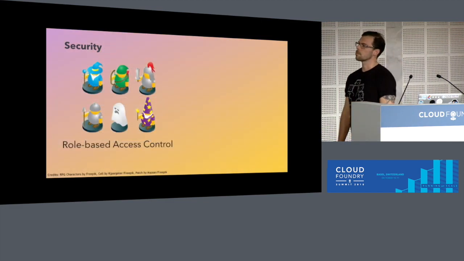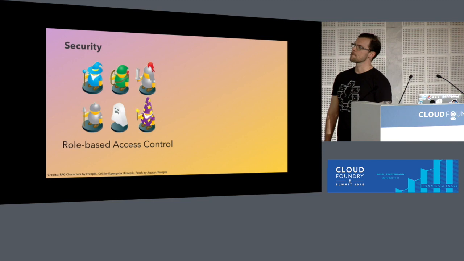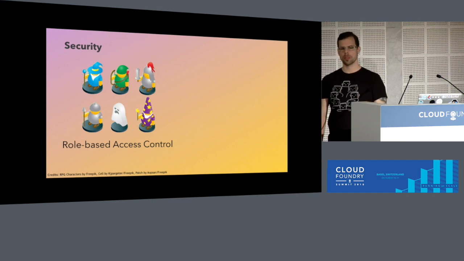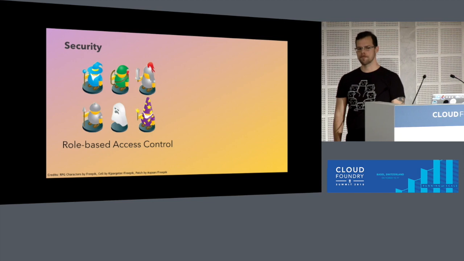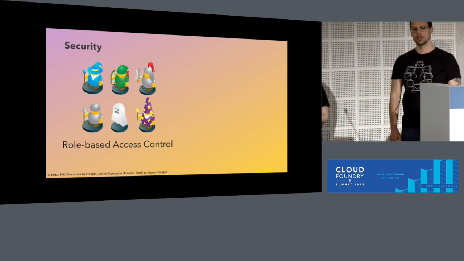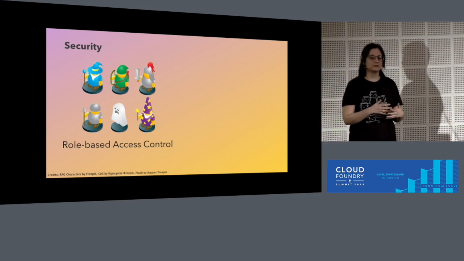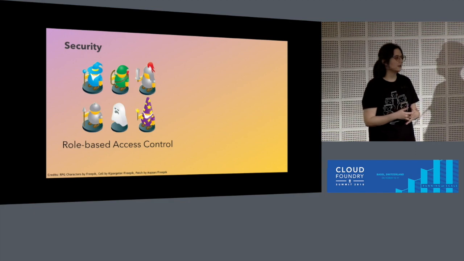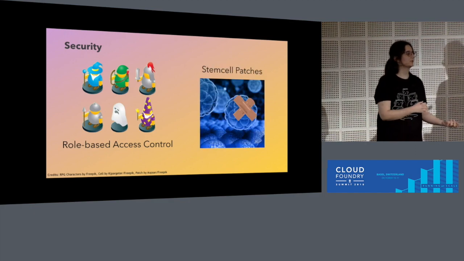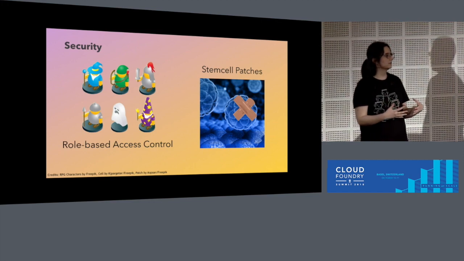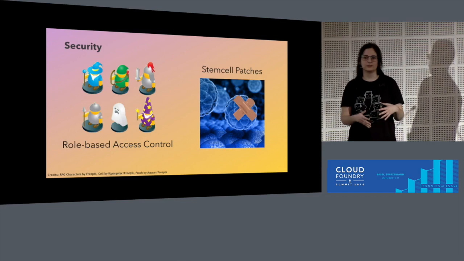More on security, Kubernetes also recommends that you use role-based access control, or RBAC. So what CFCR does, it binds permissions for specific users and service accounts so that the cluster admin has complete control over the cluster, while the Kubernetes processes have only the necessary permissions they need to run. And finally, we use BOSH to always be up to date when it comes to, for example, patches in the operating system. And it's really important that you test your Kubernetes configuration against the operating system you're migrating to.